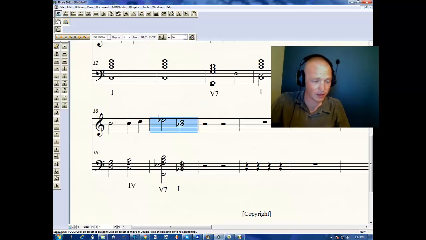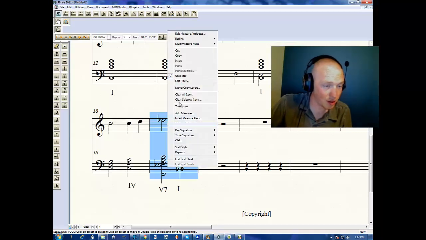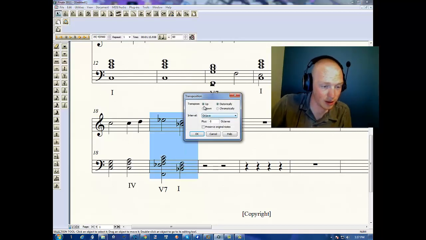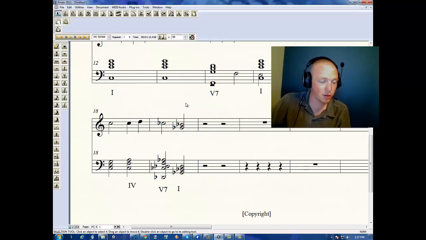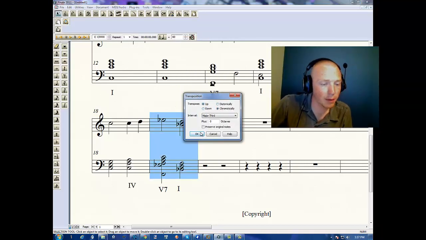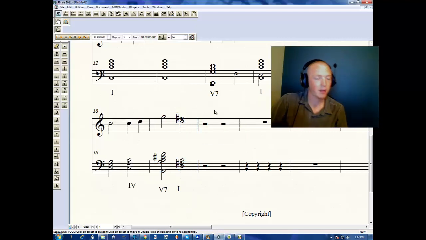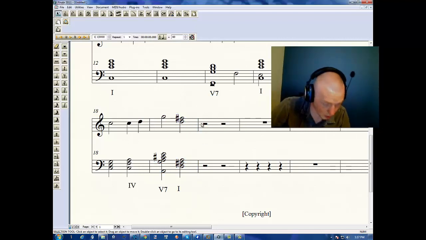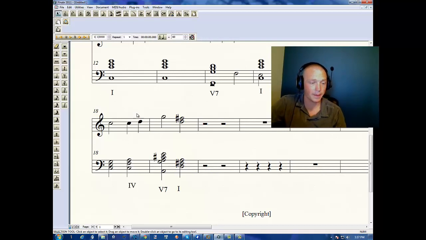So we can take this 5, 7, and I'm going to just transpose it down chromatically by a major third. Okay, that looks really bad. Let's do chromatically up by a major third. Okay, so now we're going to be going to a B chord.